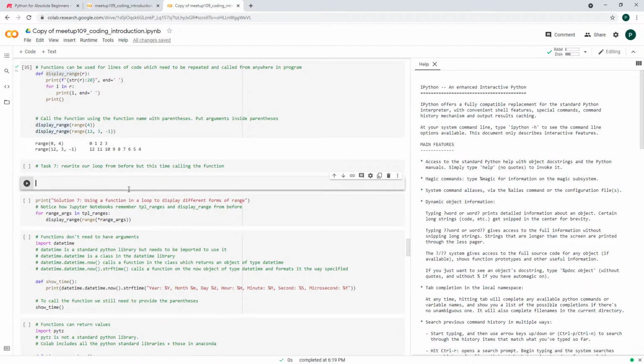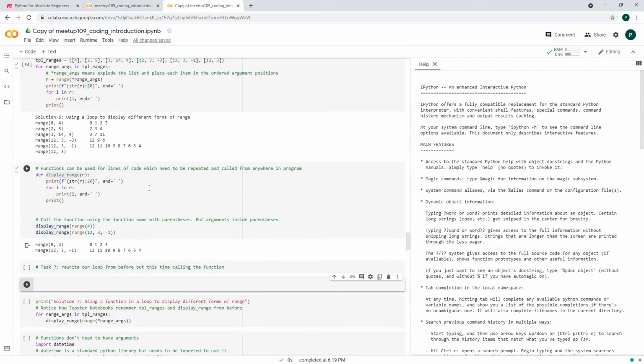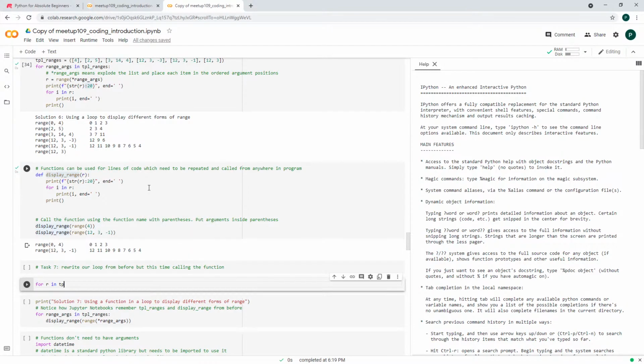Okay, rewrite our loop from before, but this time calling the function. What am I doing? I got to pass the range. Yep. So let's double ranges.